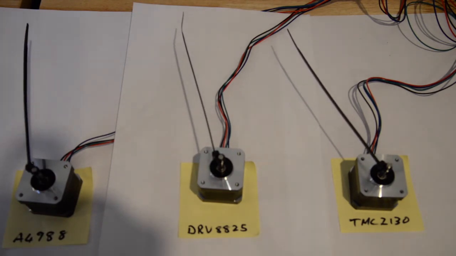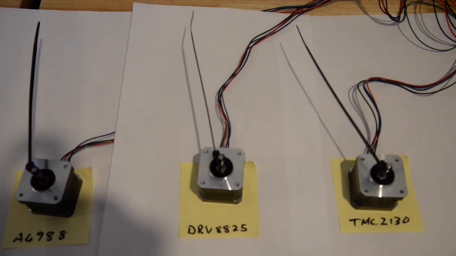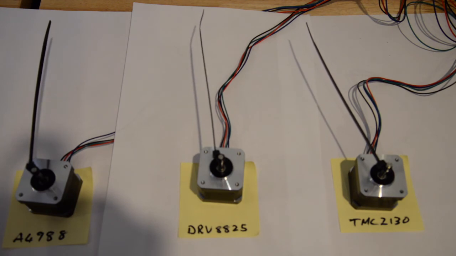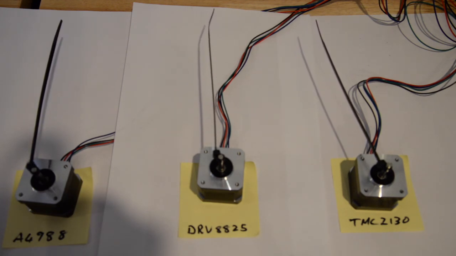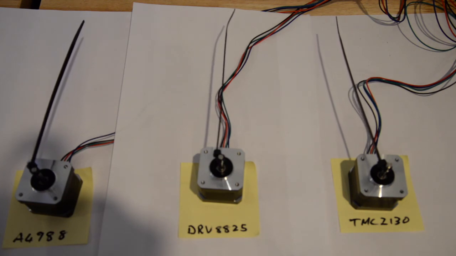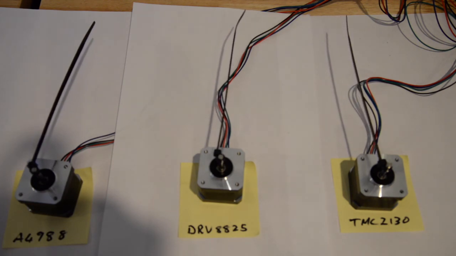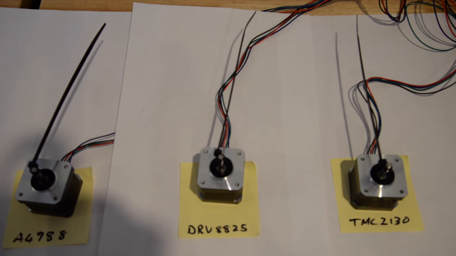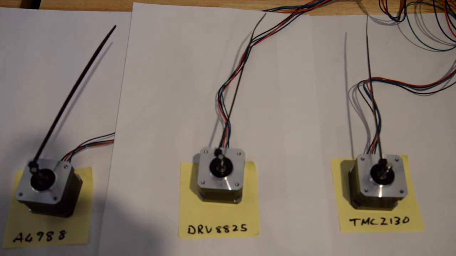It's hard to see, but the A4988 is actually also doing a slight little skippy thing. I don't know if you can see it in the video, but based on these findings, I don't think you need tail smoothers on TMC2130s.